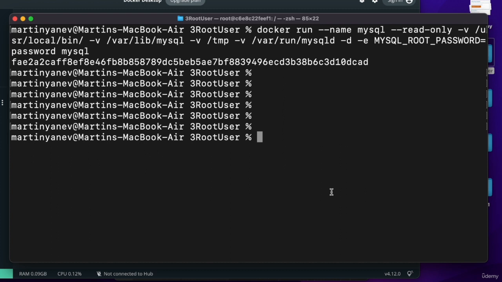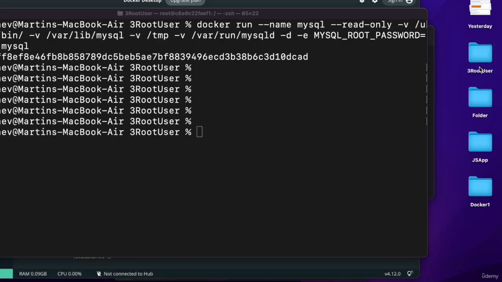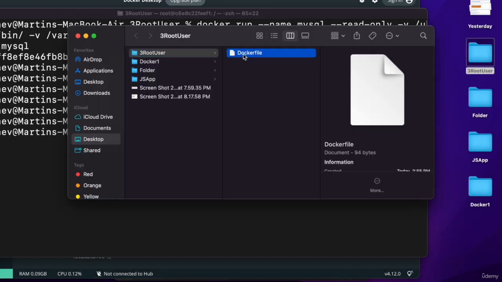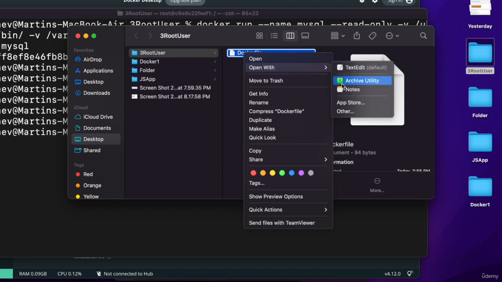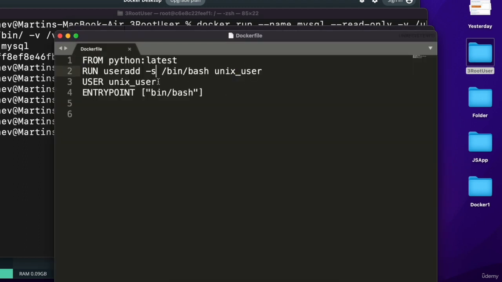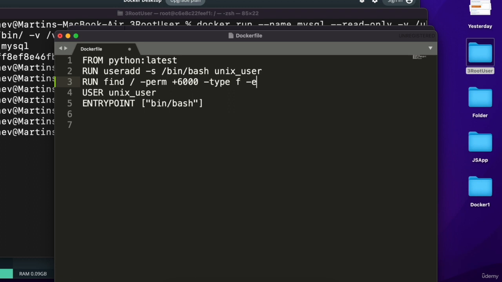So there are two ways in which you can disable those, and one way is from the Docker file. So for example, if I open our Docker file from our previous project, okay, here where the run statement is, you can simply write run find / -perm +6000 -type f -exec chmod a-s {} \; and then two pipes.